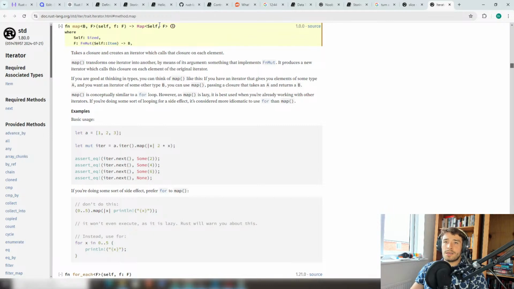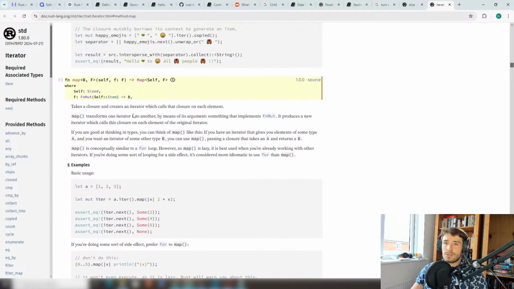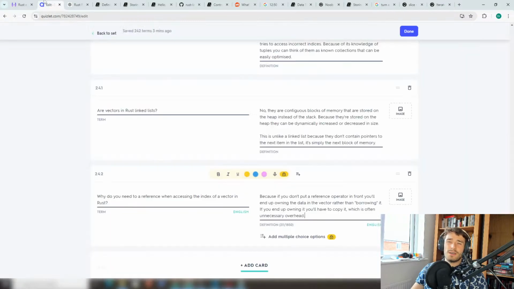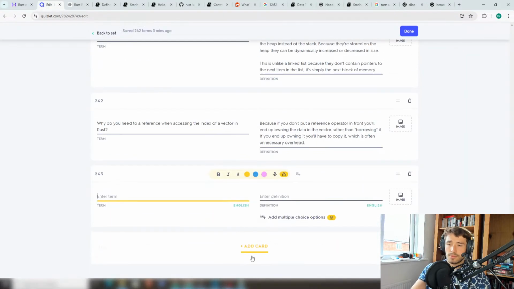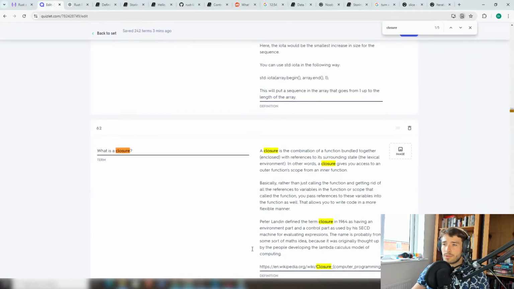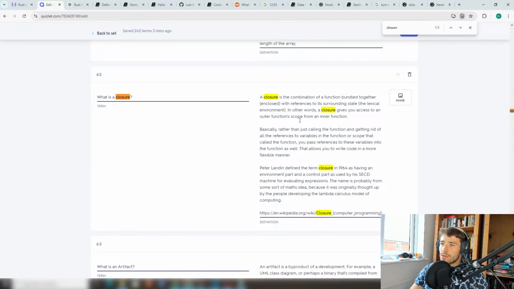Map takes a closure and creates an iterator which calls that closure on each element. What is a closure again? Together enclosed with references to its surrounding state, the lexical environment. In other words, a closure gives you access to an outer function scope from an inner function.